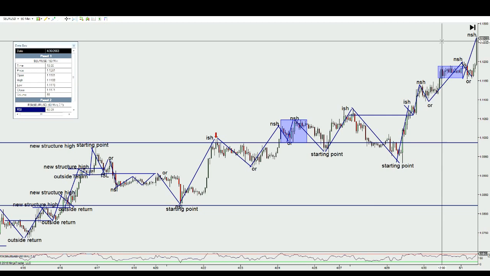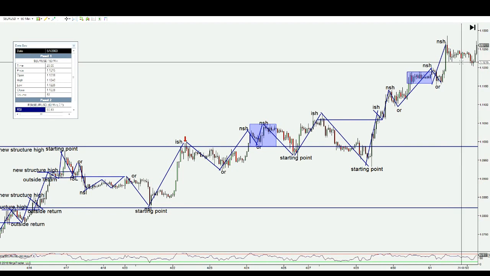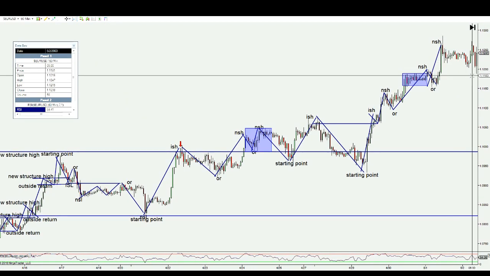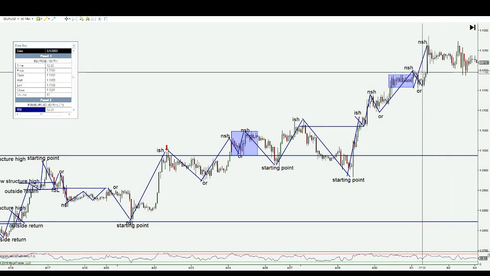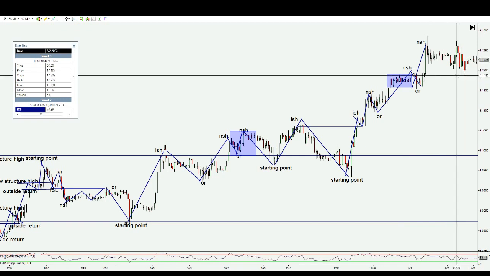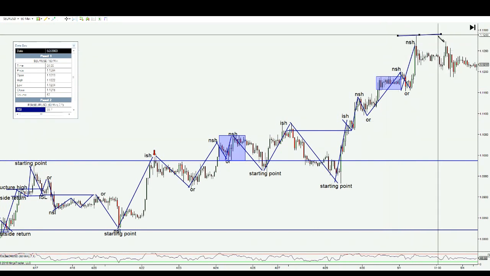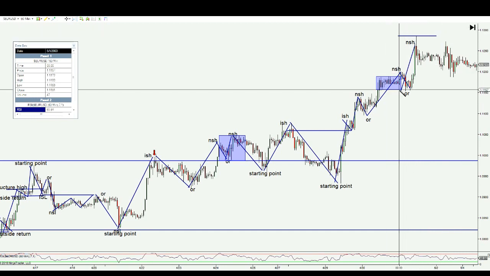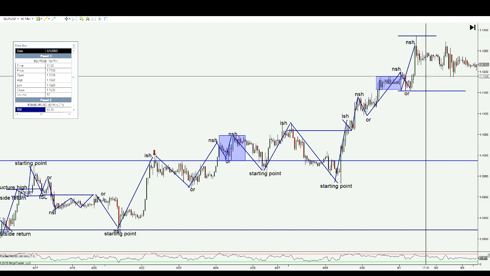And we go forward. So we're coming down, get a little bit of a retracement here, trading sideways again. Now we're going lower. Now we're going higher. We're going lower. So it's just a mess. Okay, we're back down into this new structure high level here, which would be a reversal zone. But we need to see... let me put it in. What we need to happen is we need to break this level here and close above it, or we need to break and close below this level here before we know where our outside returns are going to end up.